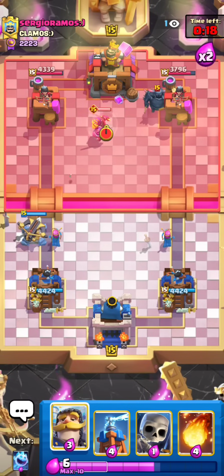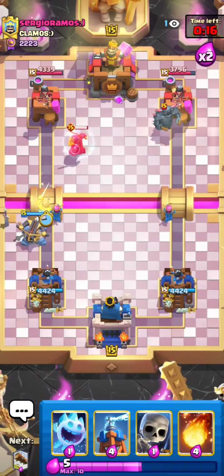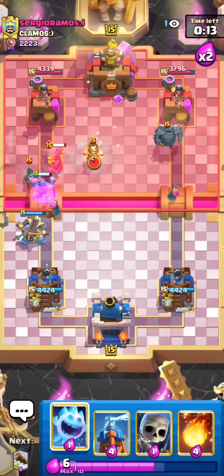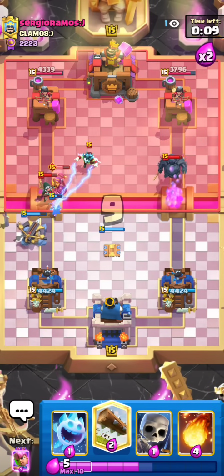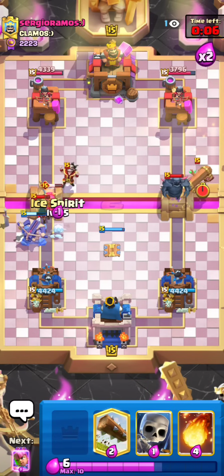Like, you know, Monk was one, now LP just destroys it. Like, it's just really bad. Xbow's in a very bad spot in the meta. I'd say the main strength of this deck right now is just the Evo Archers carrying, but otherwise Xbow itself is definitely not in a great spot whatsoever.